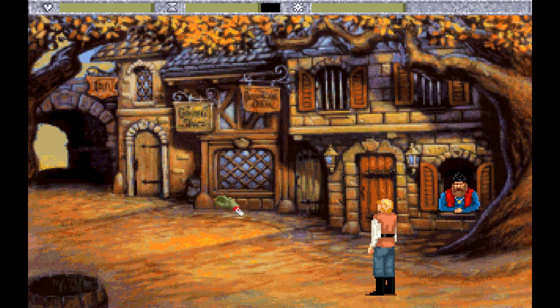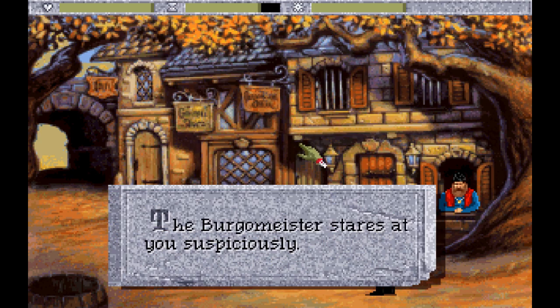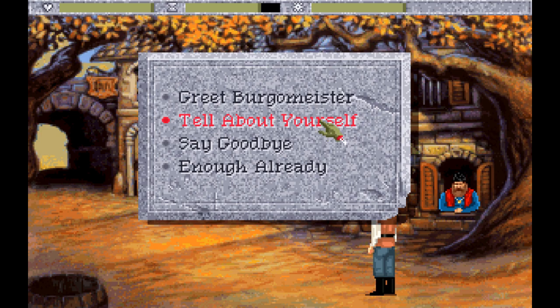Well then, let's talk to the Burgomeister. Let's greet him. The Burgomeister stares at you suspiciously. Let's tell him about ourselves.